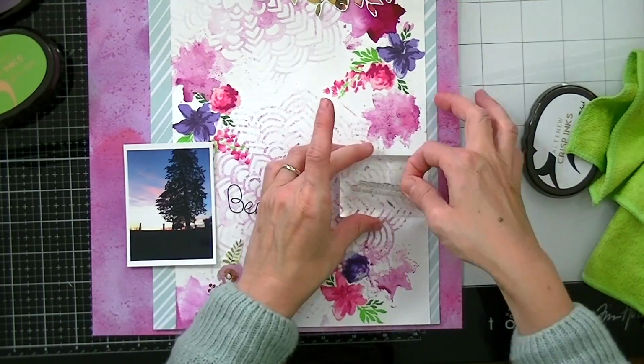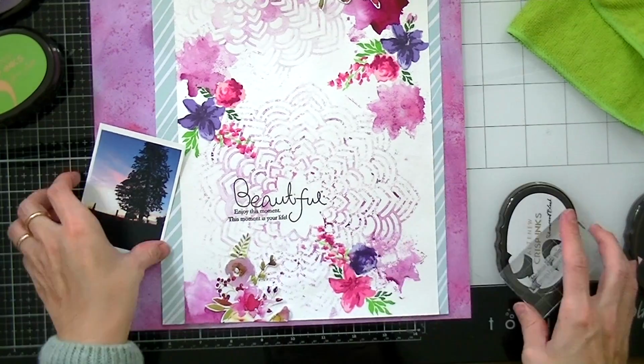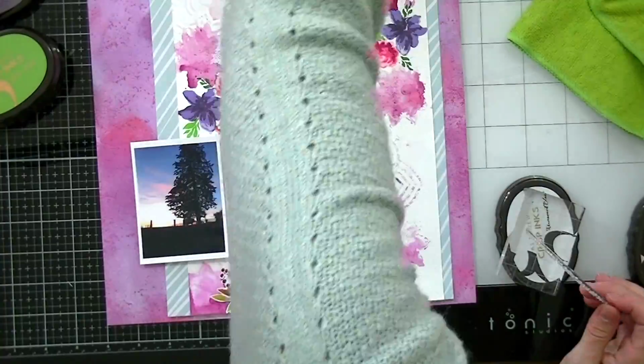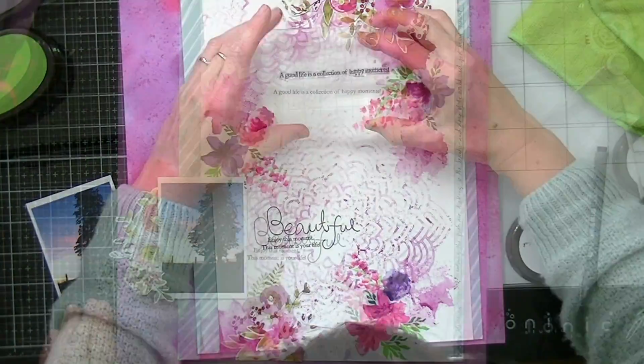And I'm going to be using a couple of sentiments from the Moments in Time set, and this is going to be my journaling. And once that is finished, I can add a couple of small finishing touches to the layout, and that's that.